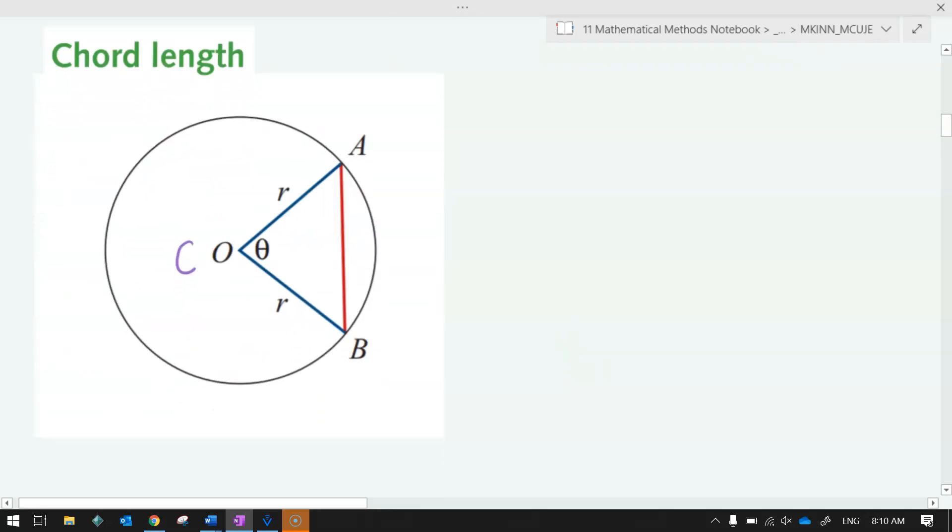Chord length. The length of a chord. Well, it's not really anything special. What rule would I use to find the length of a chord here? I've got two sides and the angle in between. Cosine rule? Yeah, cosine rule. Could we go ahead and write the length of the chord AB? I'm just going to label it very creatively, X. What's my cosine rule going to say? It's going to say that side squared is going to equal the sum of the squares on the other two sides. It starts off as Pythagoras' theorem, doesn't it? But then we have to adjust it for the fact that it's not a right-angled triangle. So it's minus 2, and it's usually BC, but they're both R. So 2 double R, cosine theta.